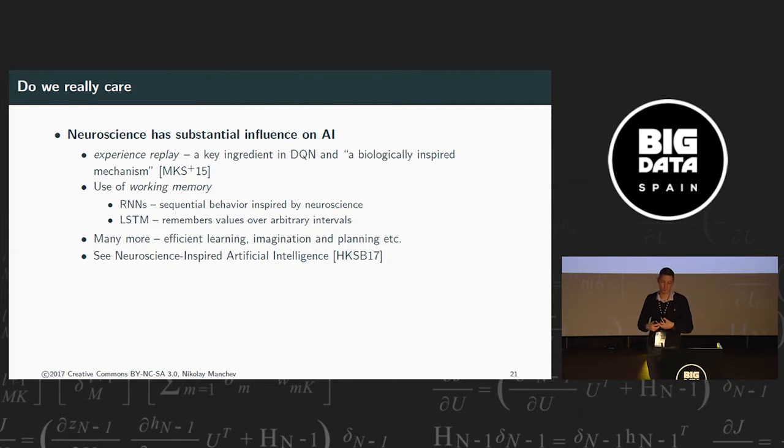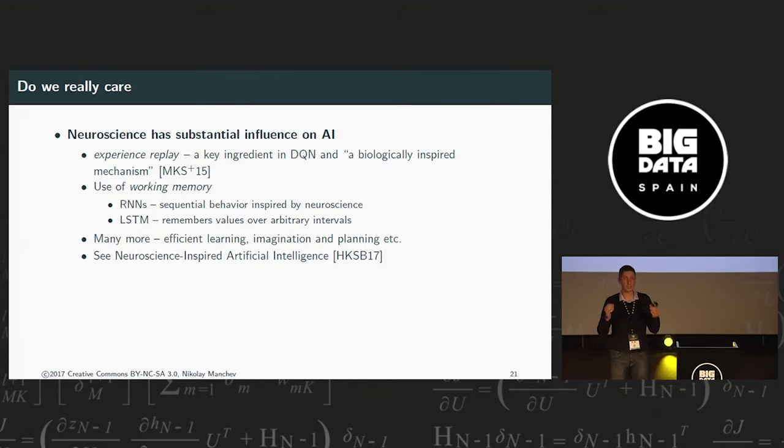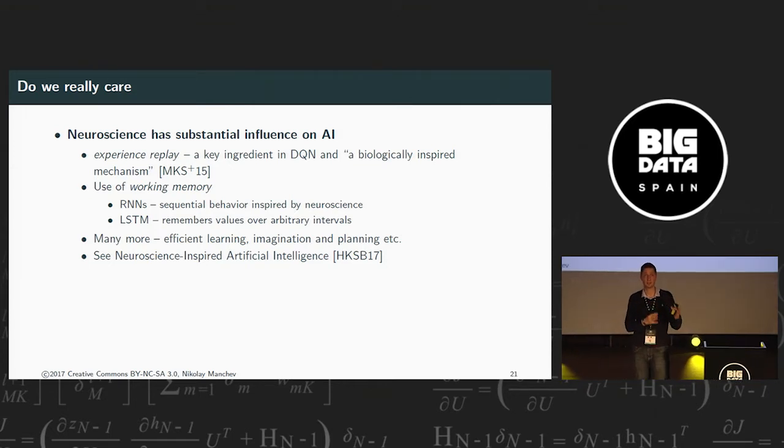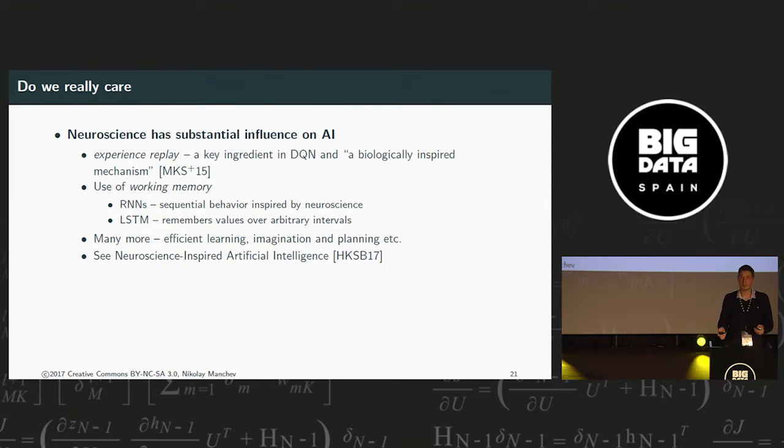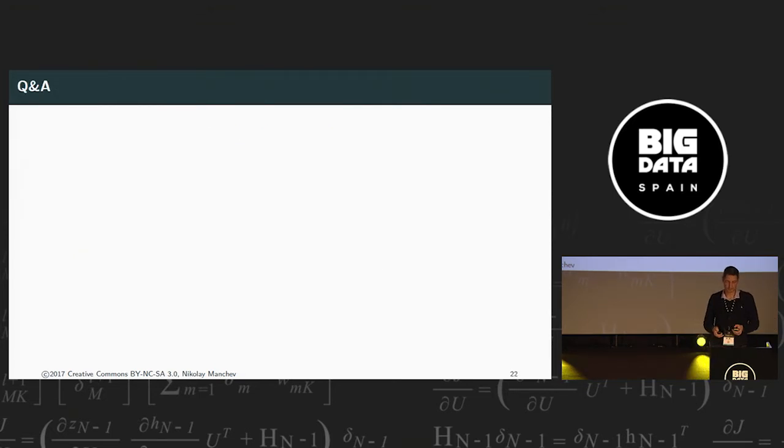There is this wonderful paper from DeepMind from 2017 called Neuroscience-Inspired Artificial Intelligence, and this paper gives you a comprehensive list of how neuroscience has influenced deep networks, and also the other way around, how understanding coming from deep networks influenced neuroscience and the cognitive sciences. Okay, so this is my session essentially.